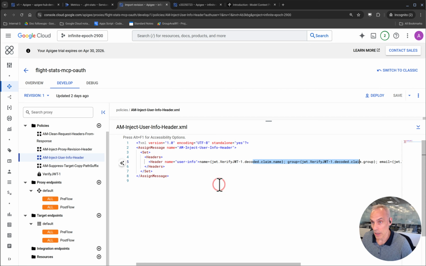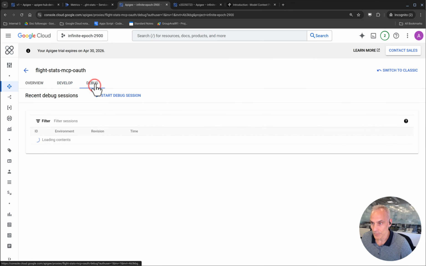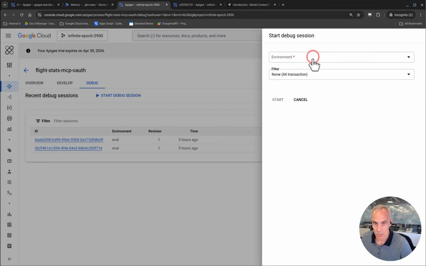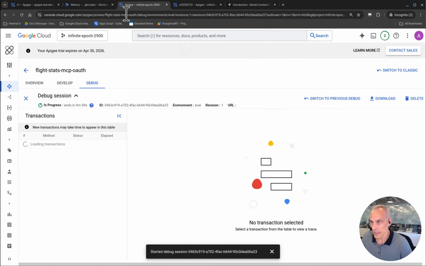It can either just log it, or it can make routing decisions or access control decisions, whatever. This should be treated as a verified identity, verified information from the inbound request. All right, so that's how the proxy works. It's pretty thin. I'm going to start a debug session so we can see it working in practice.